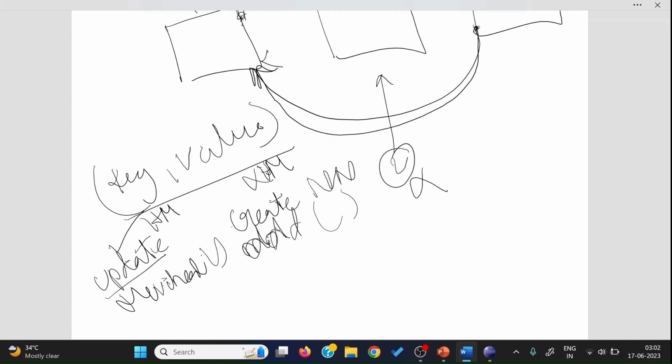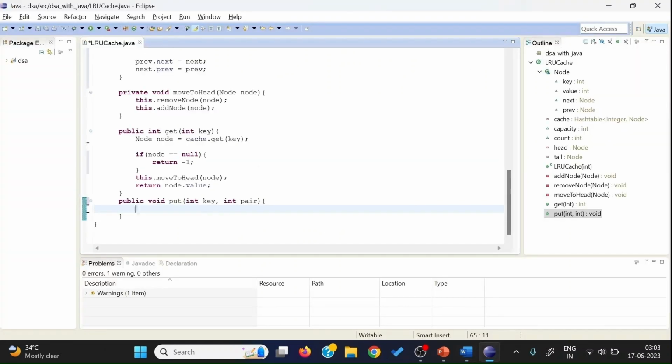Right. Let's do it. Node is cache get key. If there was no key, that means node will be null.